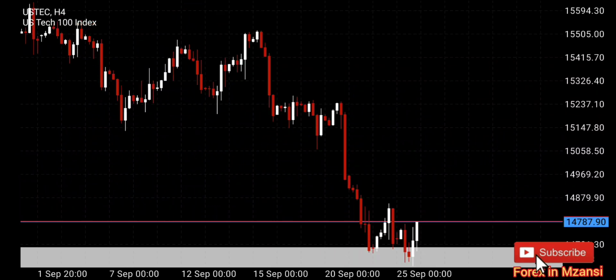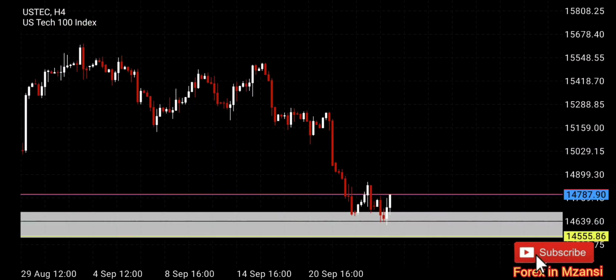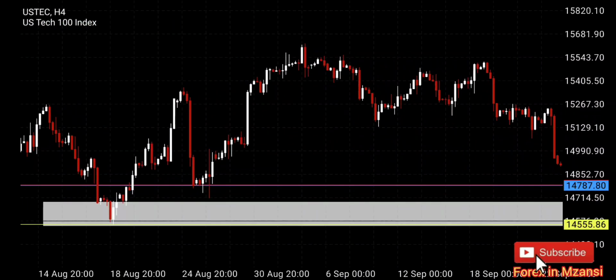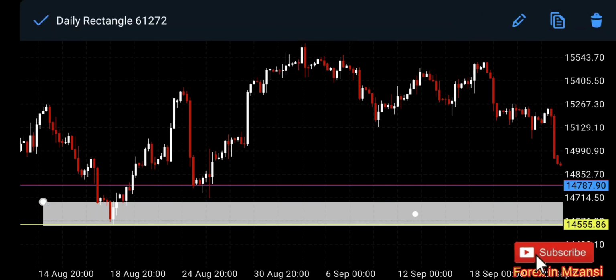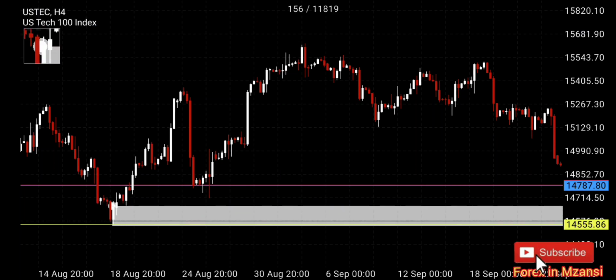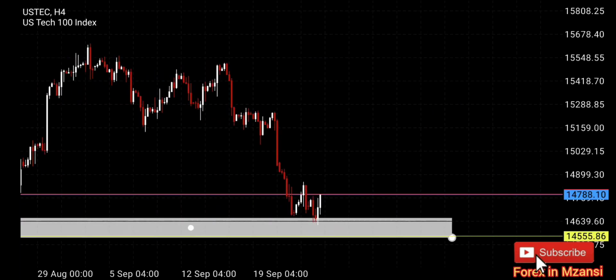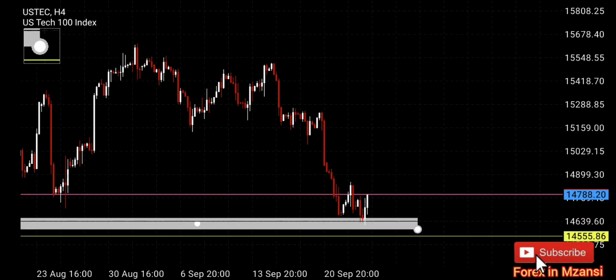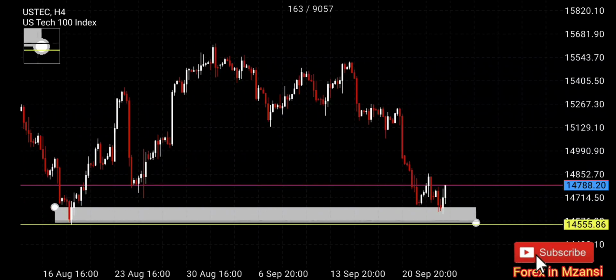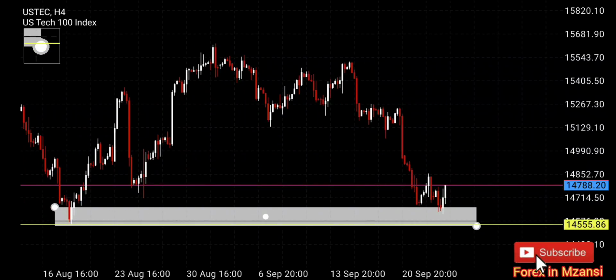On H4, this is interesting. This is very interesting. So on H4, we need to try and change this zone and say the actual H4 zone looks something like this. We can put it somewhere there, right? So this is our H4 zone. And when you look at it, you can see that currently the price is reacting from it.